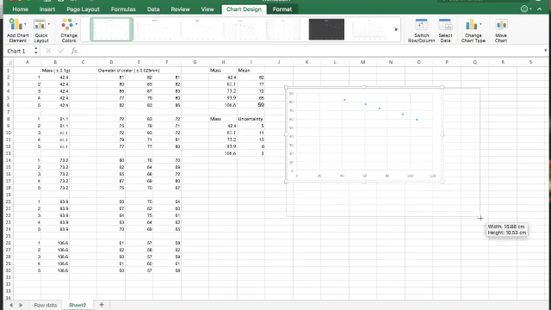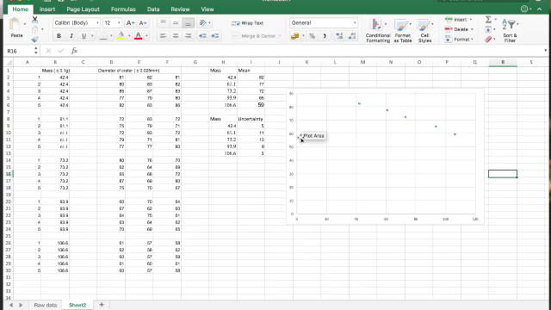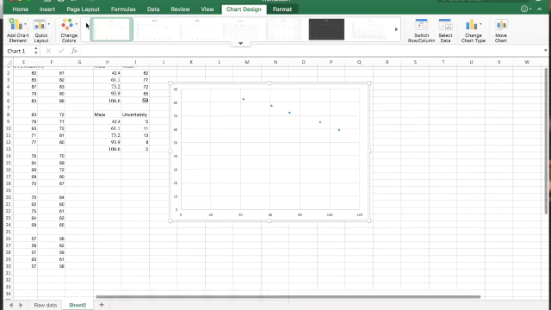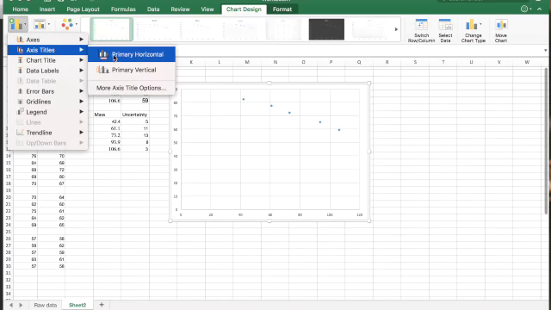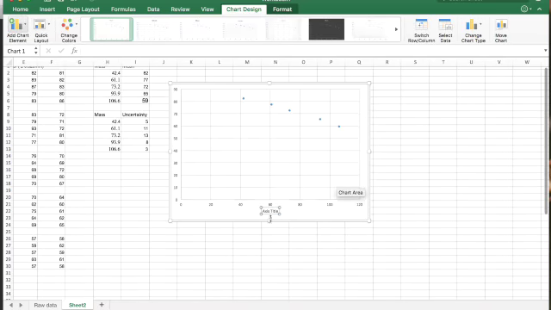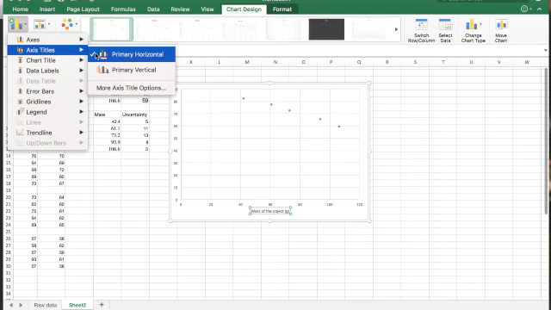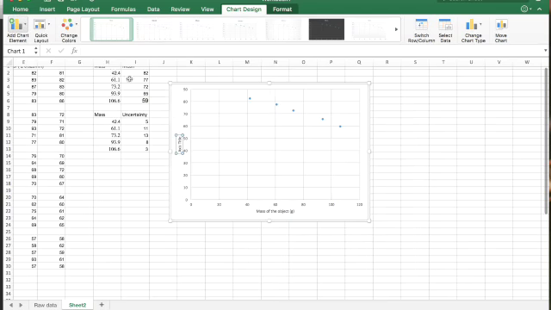Once you have the scatter plot, then you select at the top, insert horizontal title, then you just write the title of your horizontal axis, and then you do the same for the vertical axis. You pick add chart element, axis titles, and then primarily vertical, and then you write the name of your y-axis.